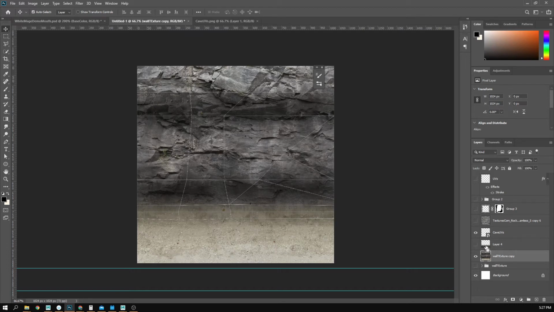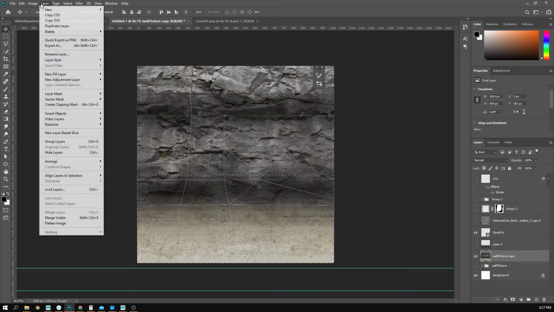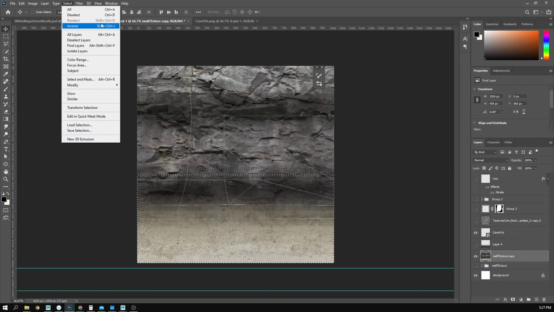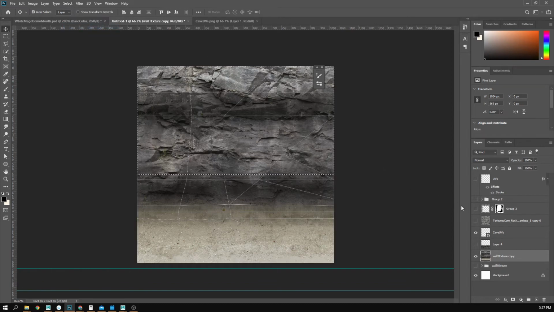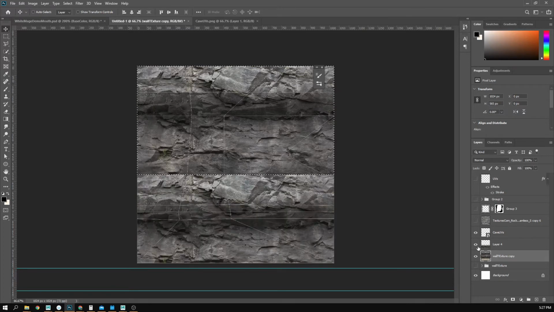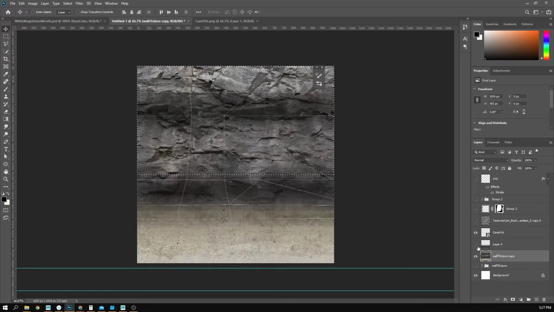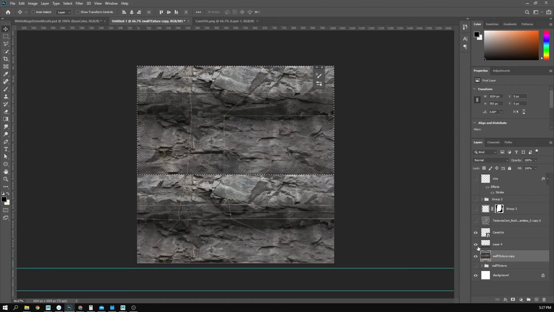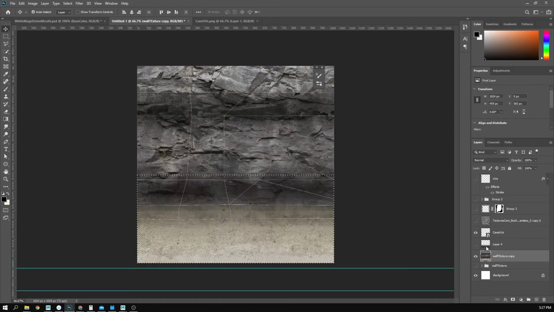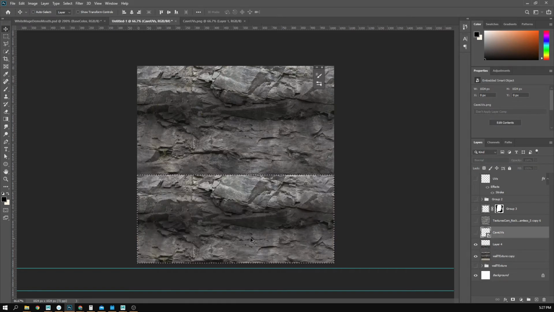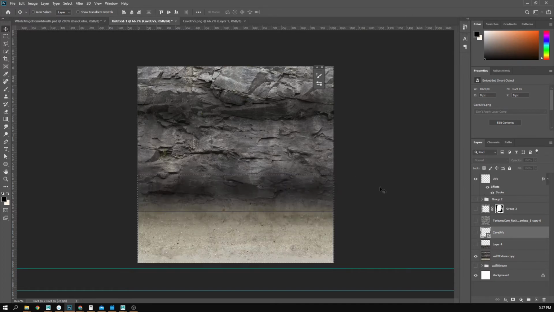So if I hold down Control and click on that layer, I've selected that area I worked with. I'm actually going to select now, select inverse. And now I have the top, or did I already move the top? My brain is starting to go away. Where are you, brain? Okay, so I've moved one of these pieces. So that's down. And for the other piece I need, where did my... There we are.